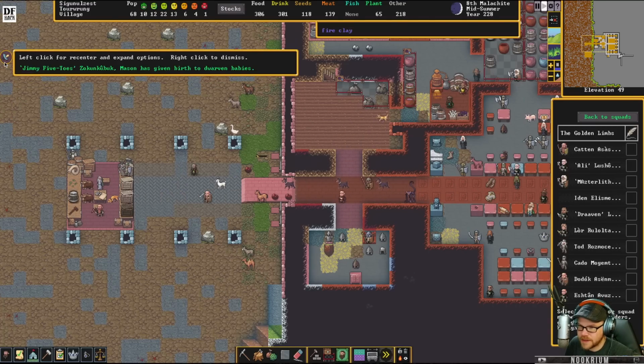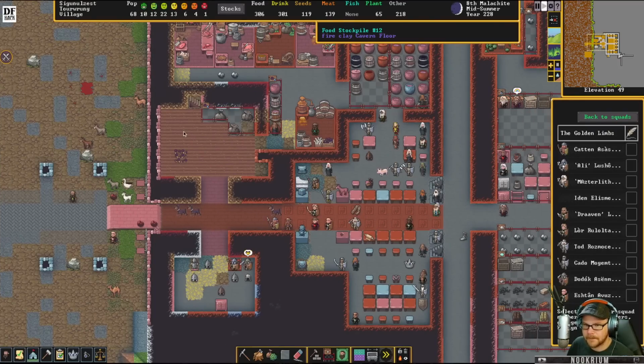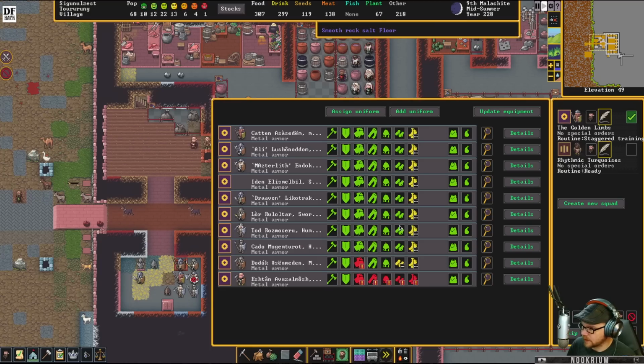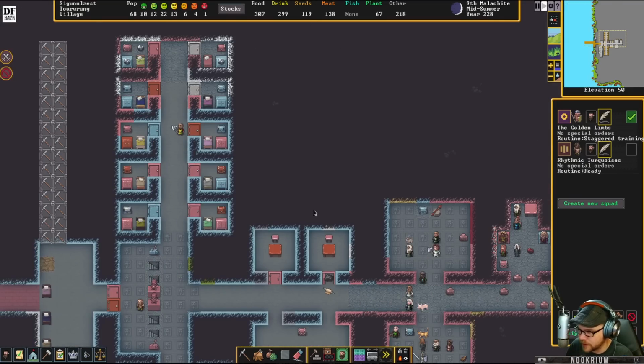A good bookcase. Good stuff. Jimmy Five Toes is giving birth. Okay. Now, they need some armor, and they're gonna go pick it up in seconds. Then we're gonna go on an expedition. So let's go do that.